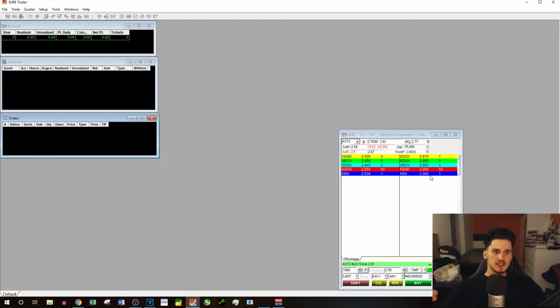If you set a price, for example, the price is now 267. So if we set it at 250, it would go in here and wait until the order gets filled. It'll only get filled when the price drops to 250, and then it'll go into your positions. So you don't own the stock just yet in the orders. Once it's in the positions, that's when you own the stock.